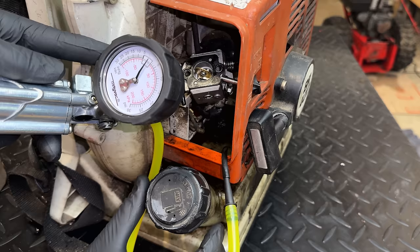Just to make doubly sure, I blew through the exhaust. There is no obstruction. The engine can breathe without issue, and you can see the piston right there. I took an up close look at it while turning the engine over. It looks perfect. So really, my gut is telling me that we have an issue with the base gasket, given all this oil coming down.